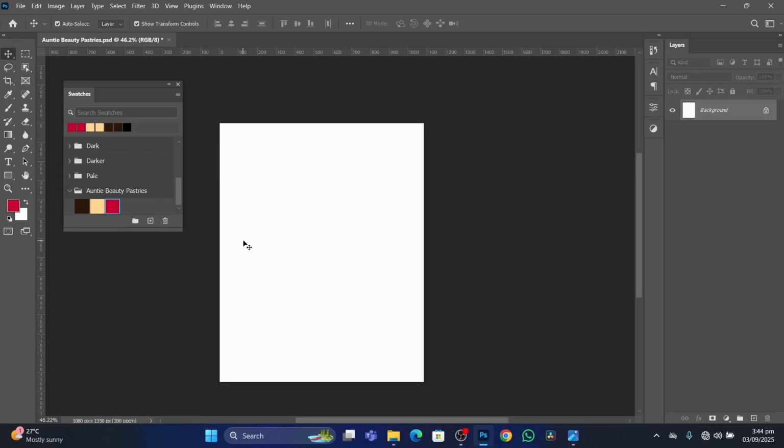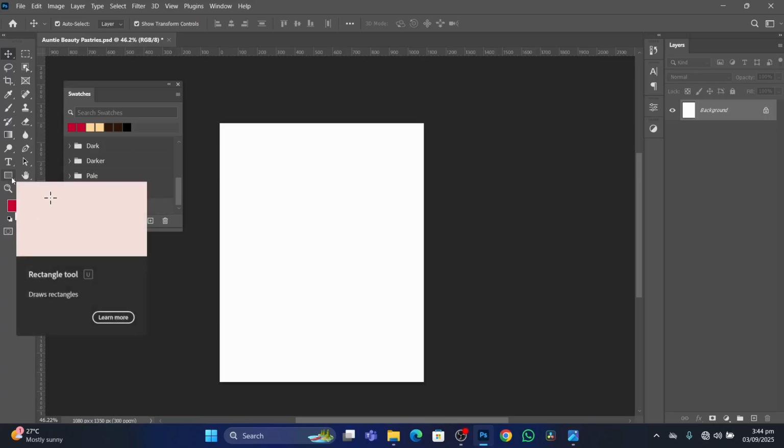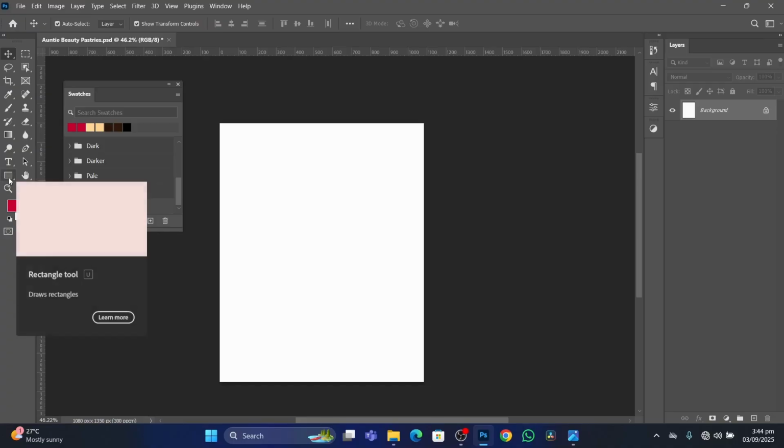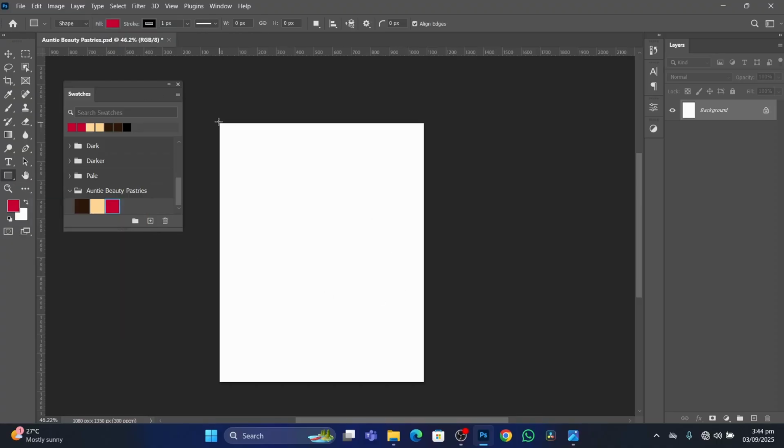So what I did was to create a rectangle. So this is the rectangle. Maybe you are a beginner with the tools, but let's manage and learn from here. This is the rectangle tool, and you can see the preview of what they are doing and what it is used for. So you select the rectangle tool, left click and drag to fill the entire page nicely.